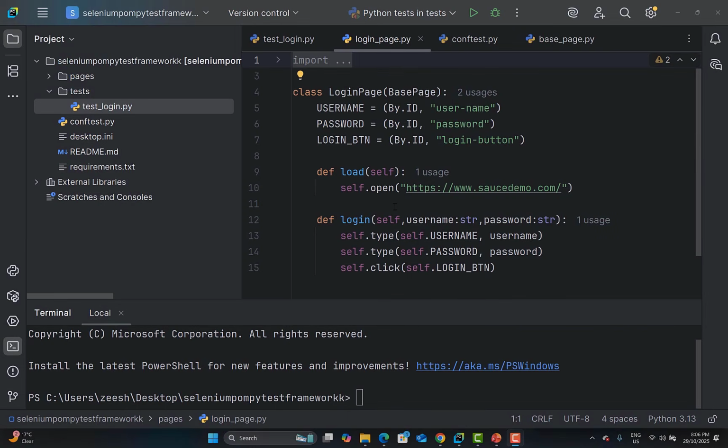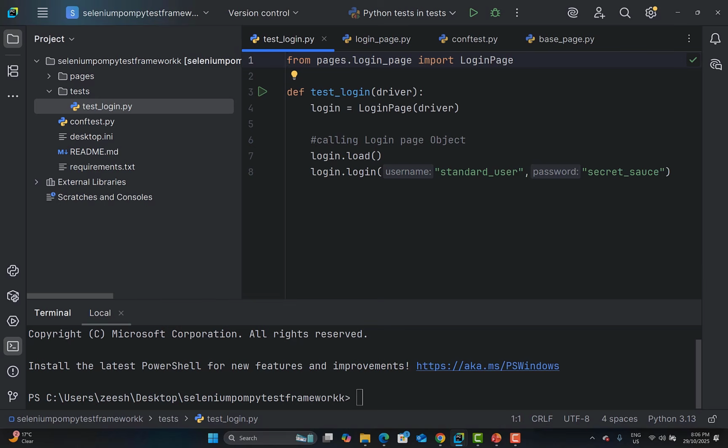In this particular session, we will implement the .env file in the framework. So let's begin. So far what we have done is that the URL is defined in the page object for the login page. And if I go to the credentials for this one particularly, this is being defined or passed in this particular test. And this is not a good practice. We need to make a more flexible framework, and tomorrow if there are multiple environments like QA, staging and pre-prod, and every environment has different configurations, then you need to manage them separately.